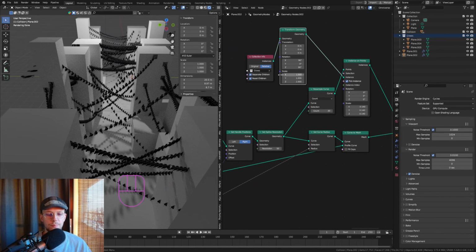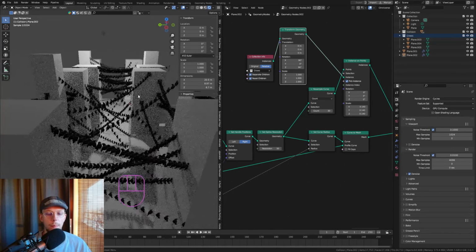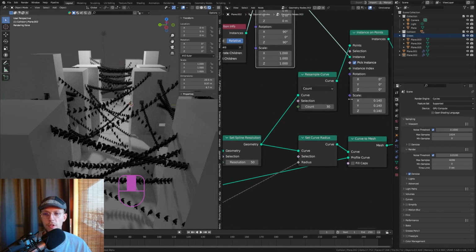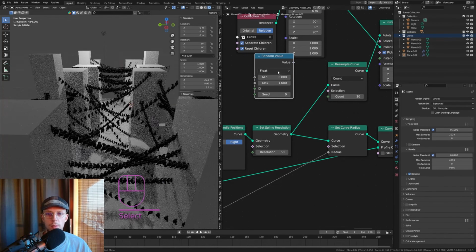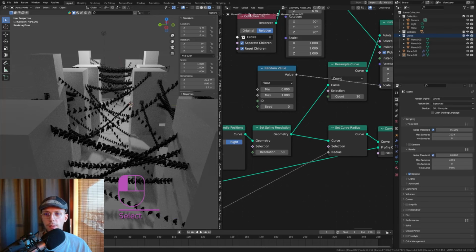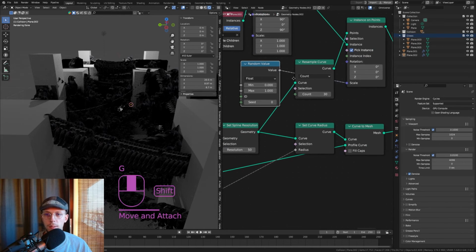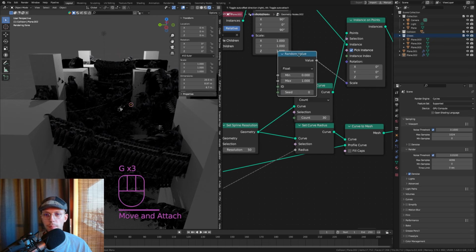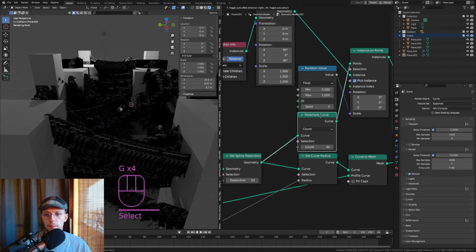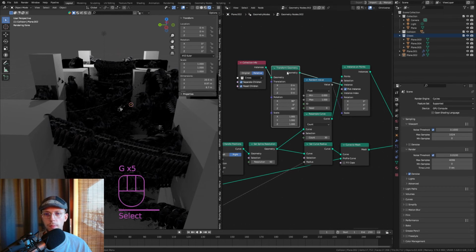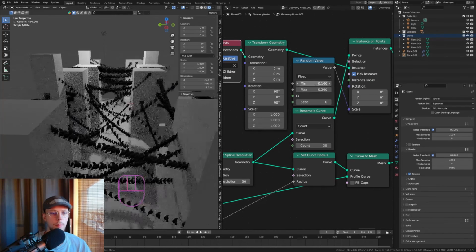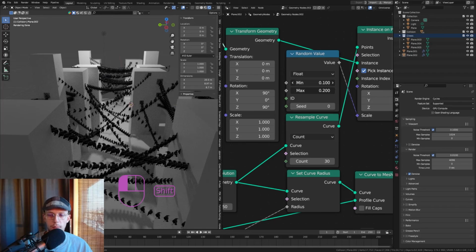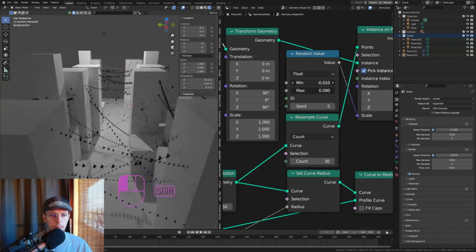So to change that, we can very easily, first of all, change the random value of the scale. Drag that out, random value. And I want this to be a float. And connect that back up to the scale. There we go. Let's make this a little bit prettier. Beautiful. We can always make this better later. And the minimum value, 0.1, maximum 0.2, maybe even lower, right? Select them both and drag them down a little bit.